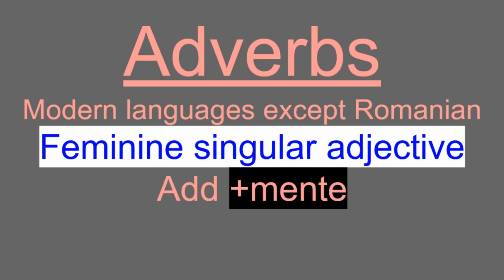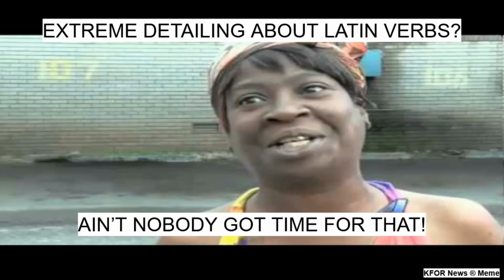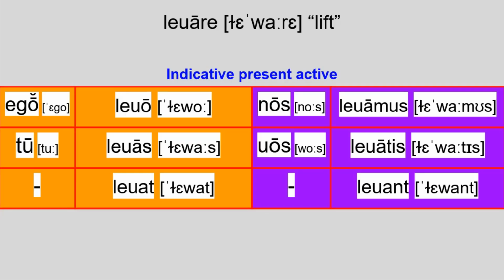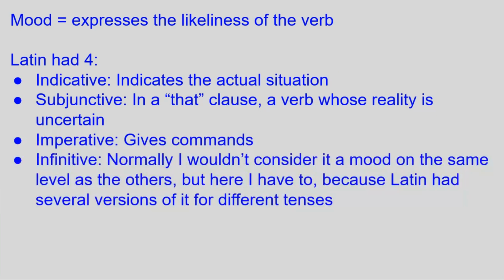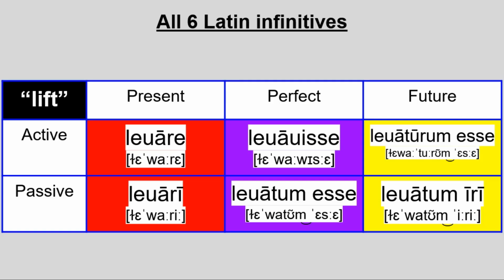So now we get to the entirely novel section of verbs, and damn, they're complicated. As is normal in the historical verb sections, prepare for me to oversimplify a lot. Latin verbs were conjugated for 3 people in 2 numbers, but no gender, a fairly pedestrian start. But as for the wider categories, let's first say that there were 4 moods: indicative, subjunctive, imperative, and infinitive. Yes, there were in fact 6 infinitives, each one representing a tense.